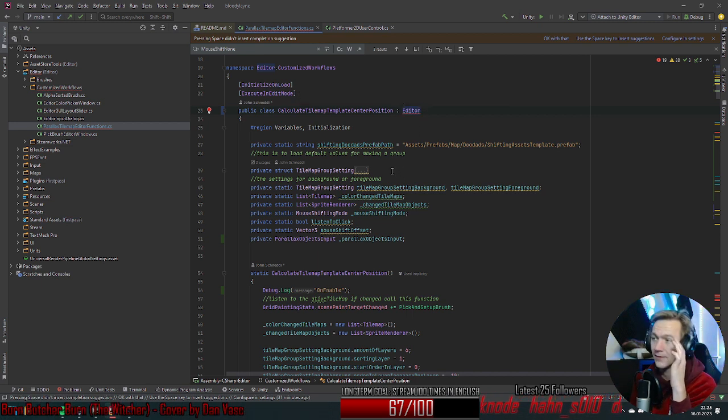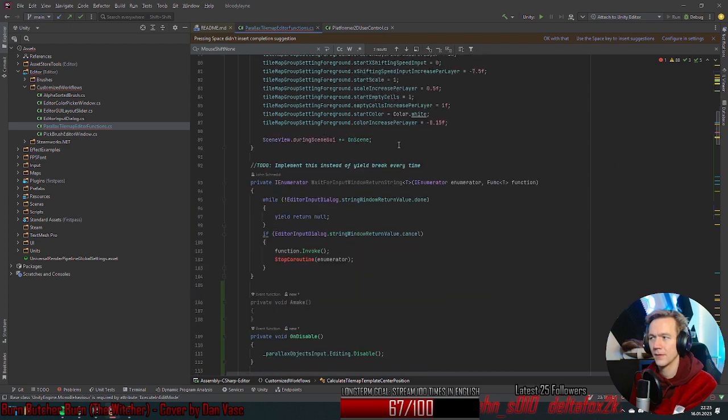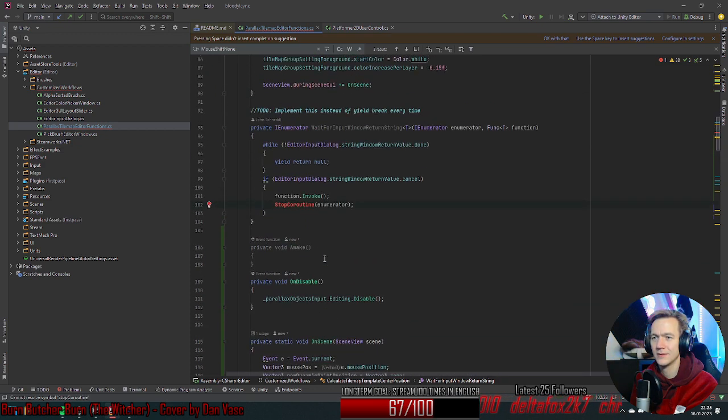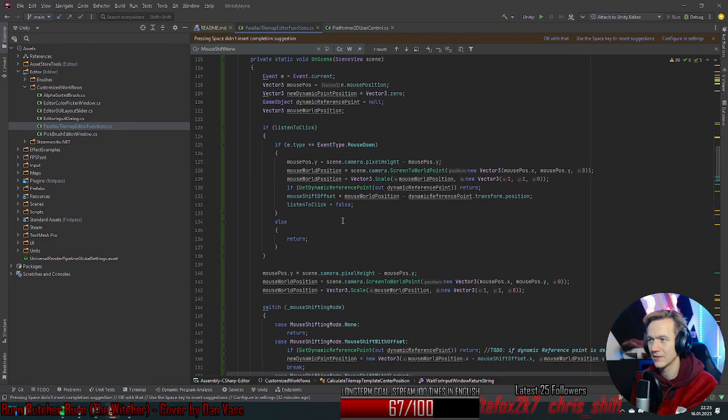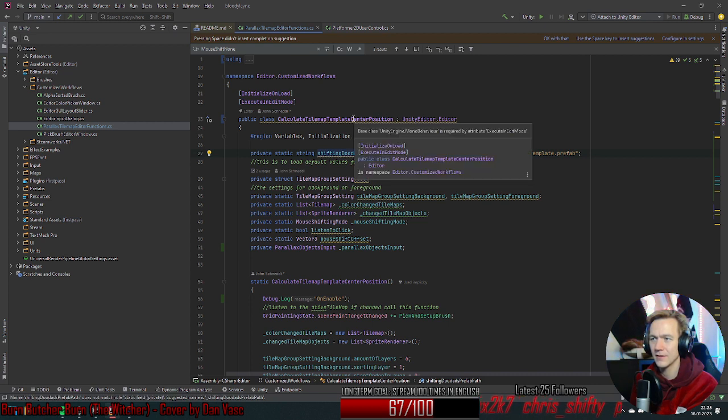Also, so now there's no StopCoroutine. Which doesn't matter because this is not implemented right now, so I can just say, hey, that doesn't matter. But it says something else.